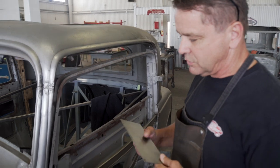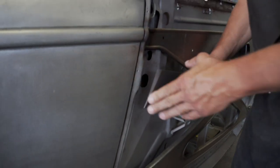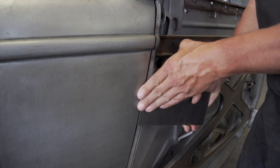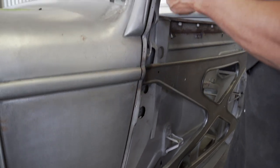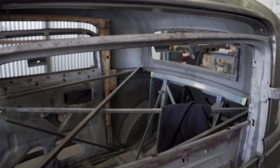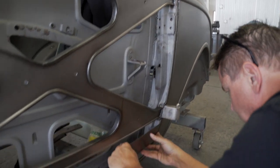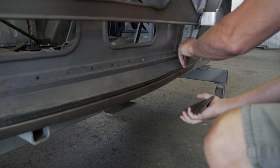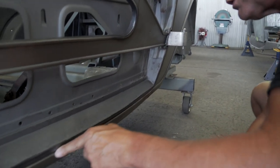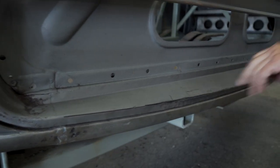I've got a piece of sheet metal in my hand here — it's the same thickness as our door skin, 18 gauge. We're going to use it to check that when the door skin lays on top and wraps around, our door frame is nice going to the cowl. It's tucking in nice behind the A-pillar like it's supposed to. Here on the side it looks nice. But down low here it's high, so this flange needs a little work. We're going to move that flange in just a little bit. The bottom looks pretty good, but it's sticking out just a little bit in the front, so we're going to move that too.